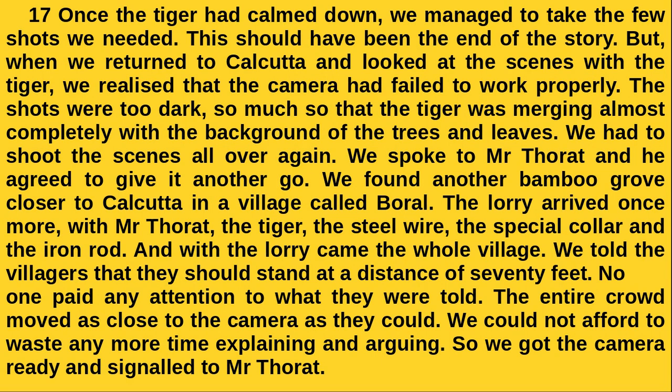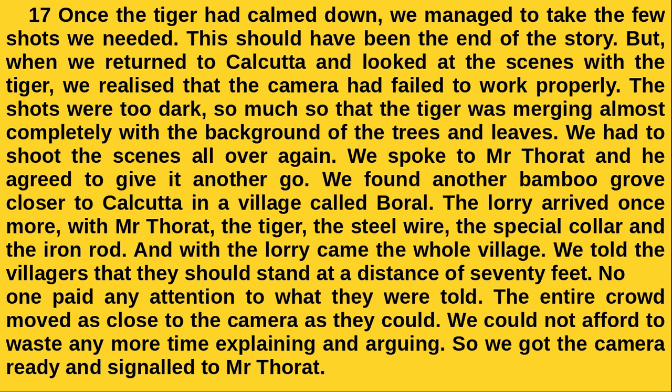This should have been the end of the story. But when we returned to Calcutta and looked at the scenes with the tiger, we realized that the camera had failed to work properly. The shots were too dark, so much so that the tiger was merging almost completely with the background of the trees and leaves. We had to shoot the scenes all over again. We spoke to Mr. Thorat and he agreed to give it another go.